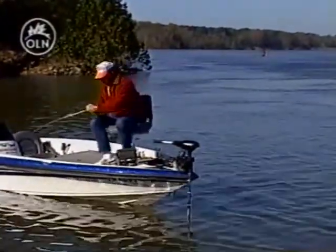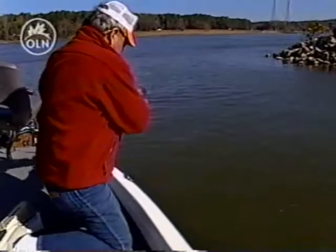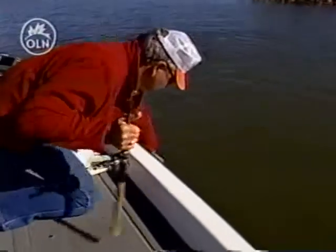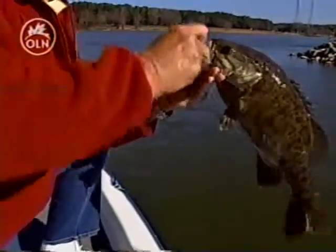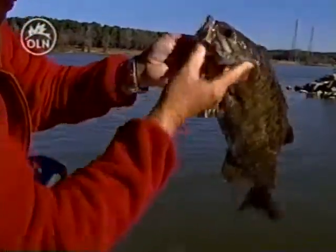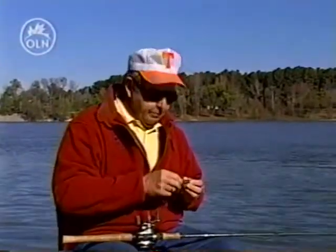Oh, it's a smallmouth too. Pull it, baby. Pull. Oh, cut up there, Buster. Doing all your jumping now. You liked that curl bug, didn't you? Yeah, you did. Pretty fish. Gorgeous. Strong. All right, time to go home. Yep, no doubt about it. Of all the fish that swims, that one is my favorite.